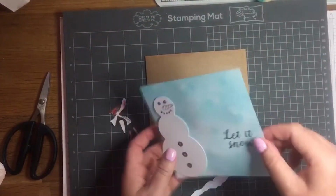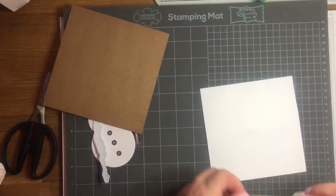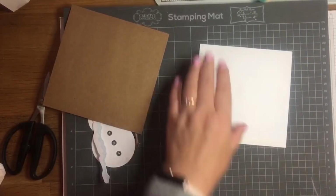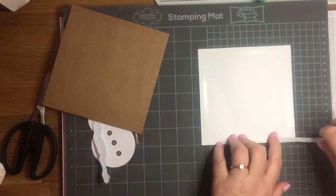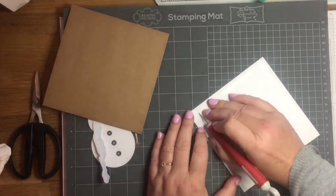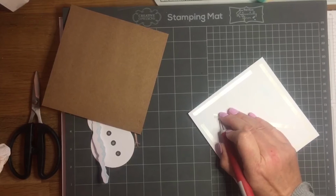And as you can see, that gives a nice little kind of snow drift at the bottom. And I had my camera off, but I've quickly stamped a greeting as well. You get a few nice greetings in this set. And because of the snow, I've gone for Let It Snow. And I'll just peel the backing tape off and pop this on the card front.